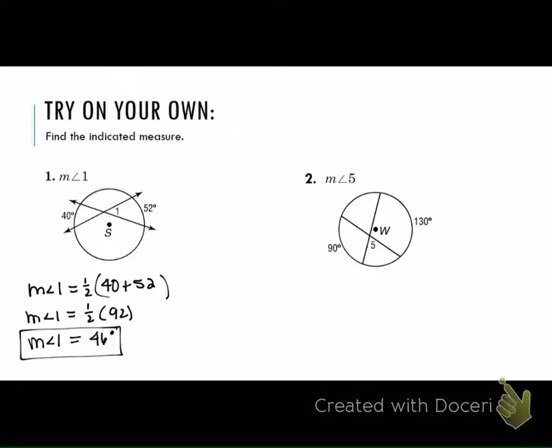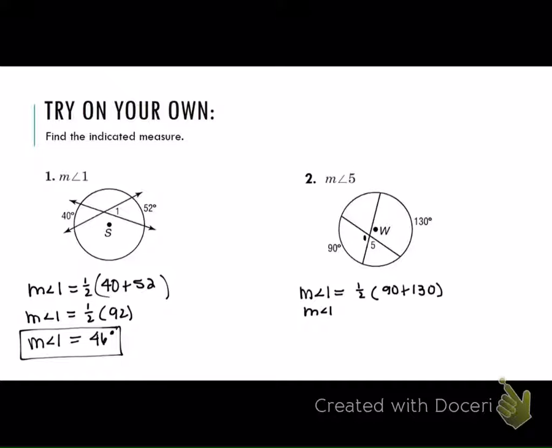Will we get to angle 5 right away with this problem here? What are we going to have to find first? Are we going to have to find one of these angles first? And then find 5? And use the linear pair? So, I'm going to put a 1 in here. The measure of angle 1 equals what? Be careful. It's not just half of it because is that sitting on the circle? No, it's creating an x, which is an addition problem, which means you have to add these two arcs together, right? So 90 plus 130 times a half.